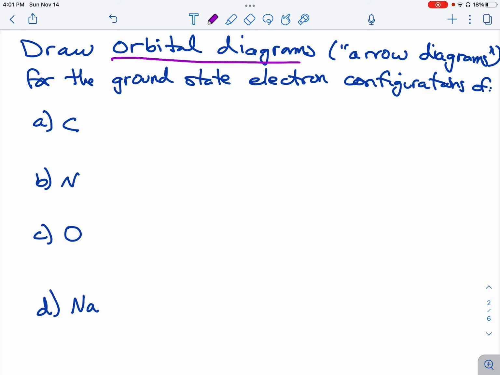So we're going to start with carbon. And for carbon, by the way, this is asking for the ground state electron configuration. Ground state is what you would kind of think of as normal. In other words, all the rules that I'm going to teach you are for ground state electron configurations. So if someone asks you for an electron configuration or a ground state electron configuration, it's the same thing. It's the lowest possible energy one.